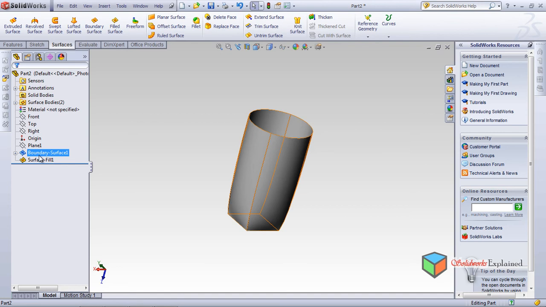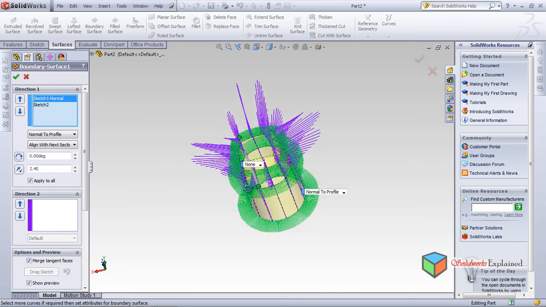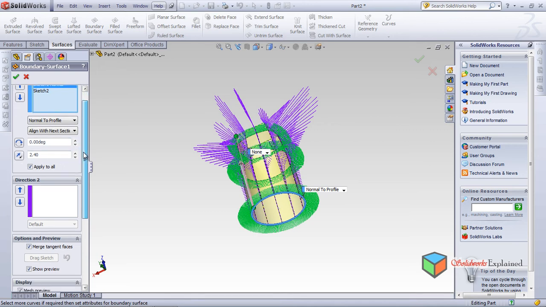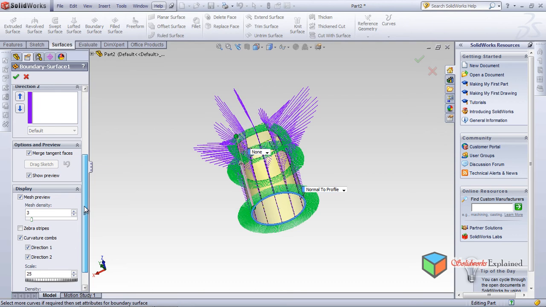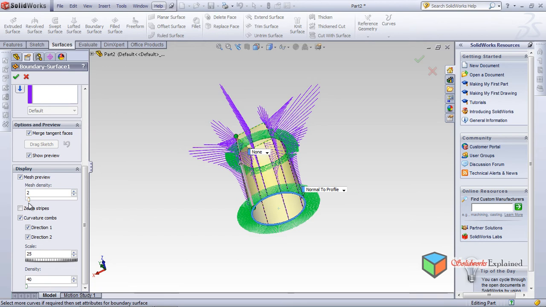That's alright, but again this is the boundary surface edit feature. When you go and edit the feature, this is how you can increase or decrease this length, and again you can see the mesh, the density of the mesh, which you can decrease.